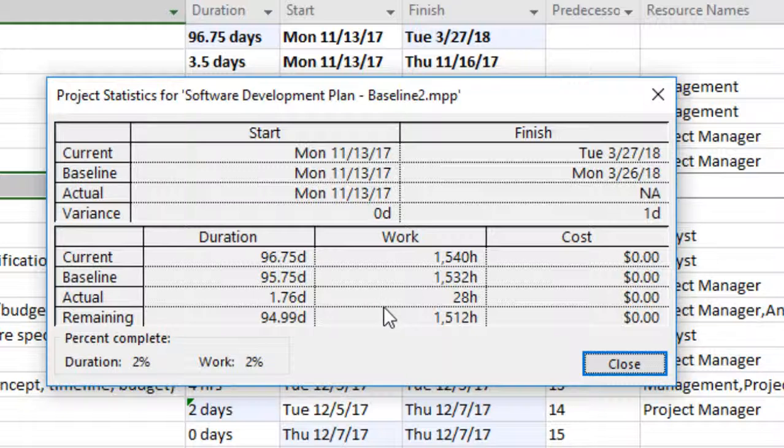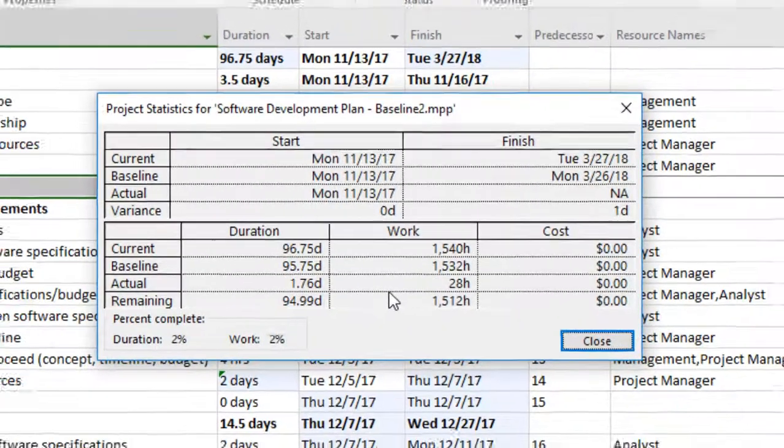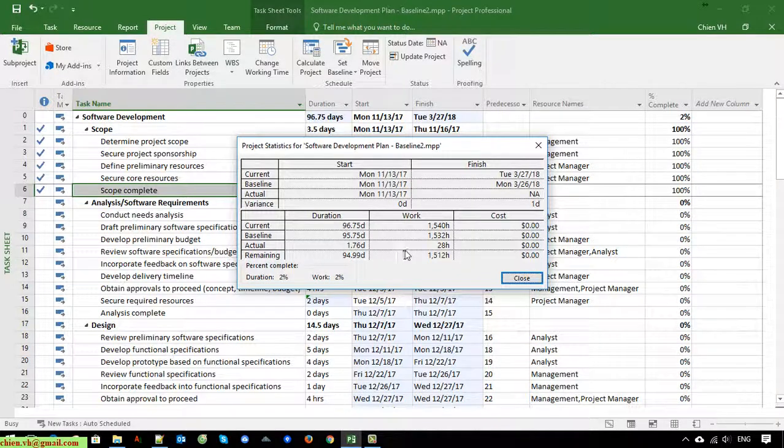Okay, so now it would be easier for you when you are working on a project over a long time for development. So you will see what is the difference between the current version and the original version of the project timeline. Okay, cool.